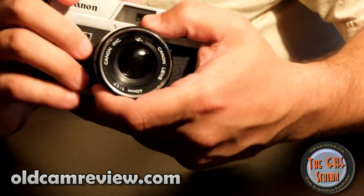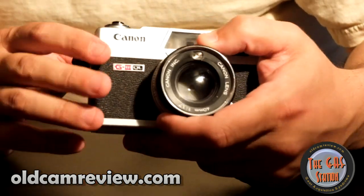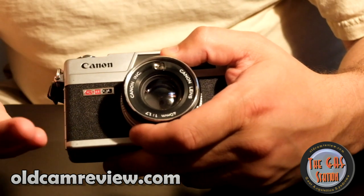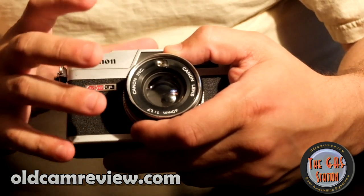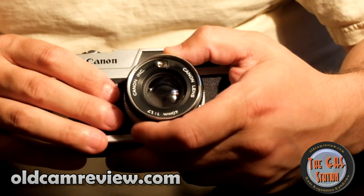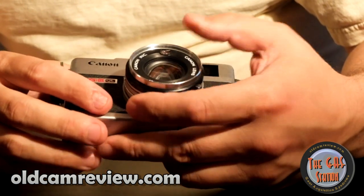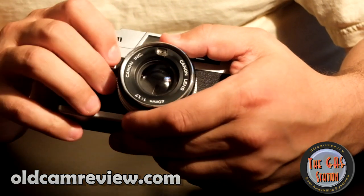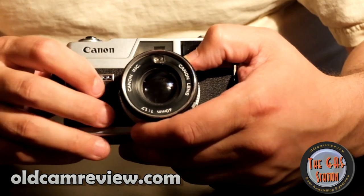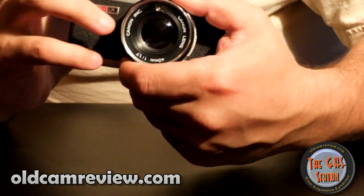It is very small — a little small for me. For a film camera, I figure if I'm going to take out a film camera I might as well take out something a little more substantial, but if you want to keep something smaller with you, it's not a pocket camera and it's not a big camera. I'm a big guy with big hands, but I'm certainly not calling that a flaw — it's just not the most comfortable camera for me.